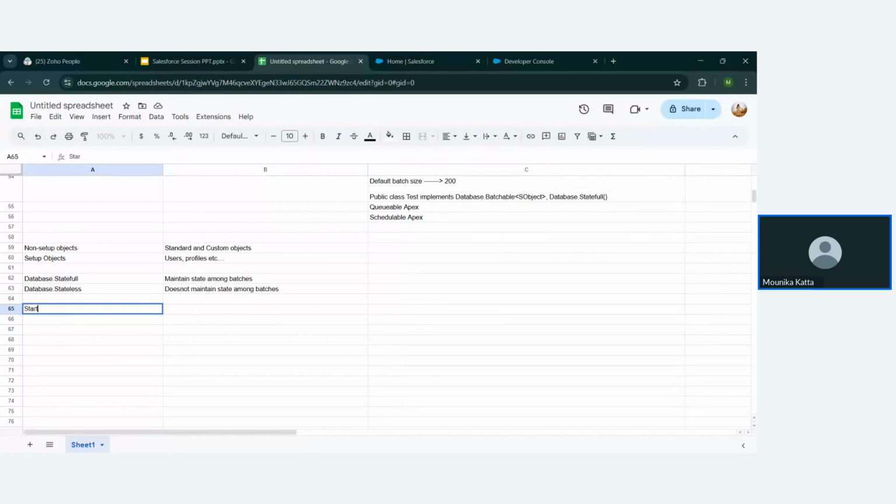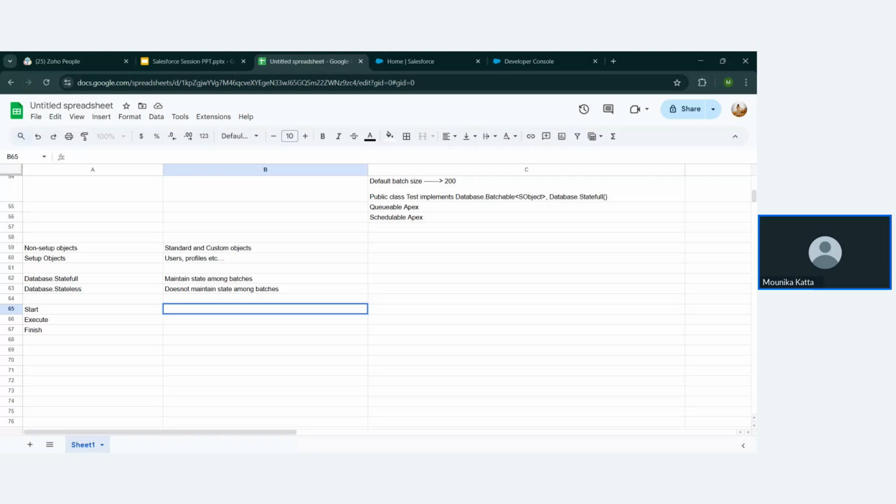Start, execute, and the next one is finish. These are the three methods which are overridden from the Database.Batchable interface.